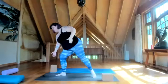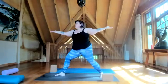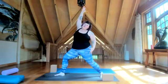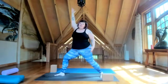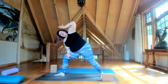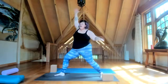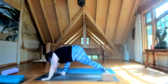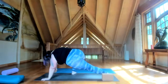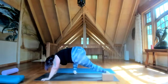Warrior two. Inhale, exalted. Exhale, side angle. Inhale, exalted. Side plank on the left. Deep breath in. Down dog your way.